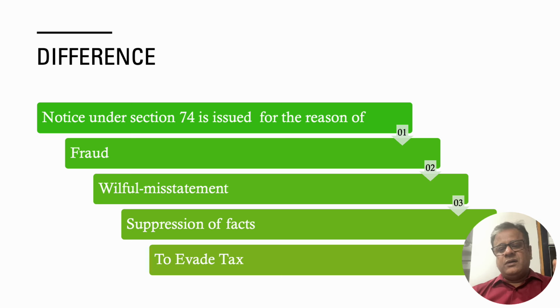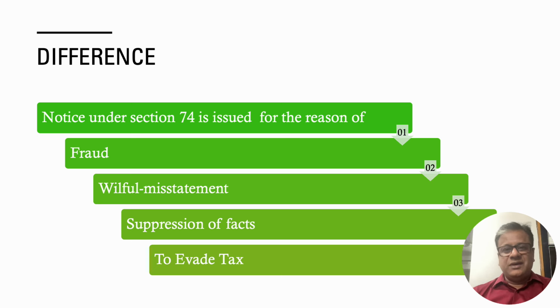So when any notice is issued under 74, the first step you have to do while giving a reply is to say that this section 74 notice itself is not correct and you have to deny the allegations. That has to be the first step in the reply, so that in future, whenever it goes for litigation, this point will be noted. Now, why are notices issued under 74 and not 73?